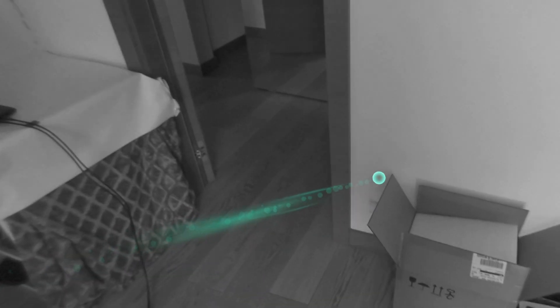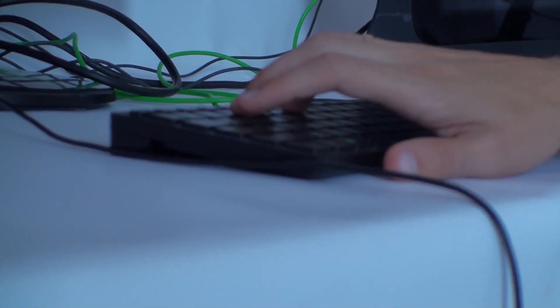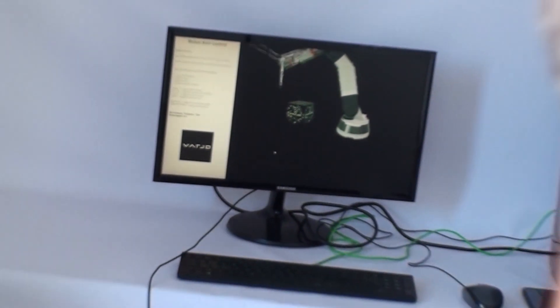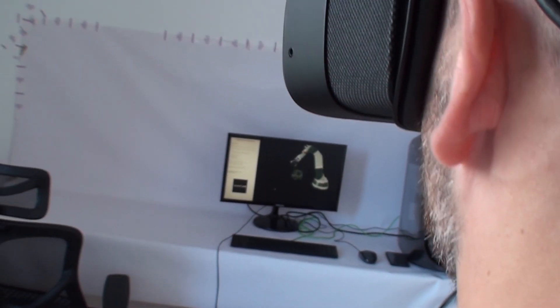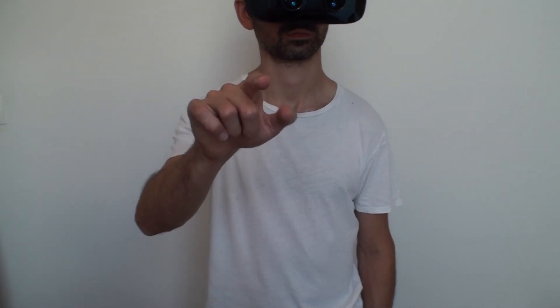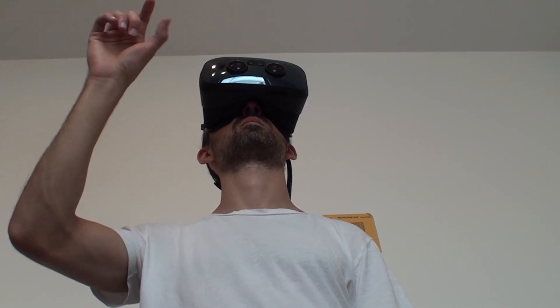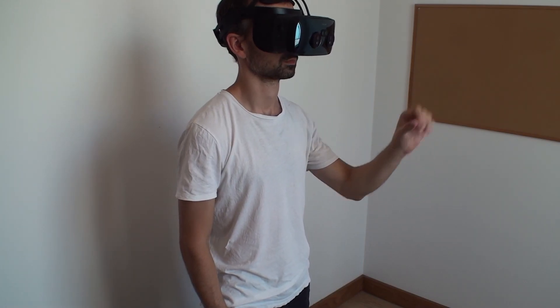Virtual objects can be assigned to a specific physical location, making them visible to other devices like tablets, laptops, and AR glasses. The Varjo XR3 allows seamless transition from augmented to virtual reality and vice versa, giving the feeling of true mixed reality. Additionally, it features eye movement tracking and hand movement tracking, meaning no controllers are needed to operate Varjo. Just use your own hands and the world of mixed reality is open to you.